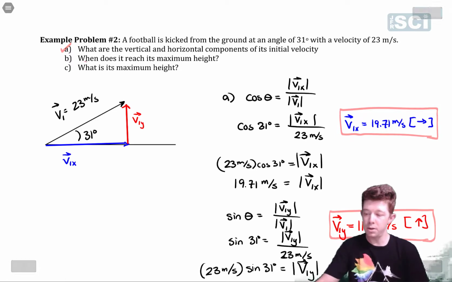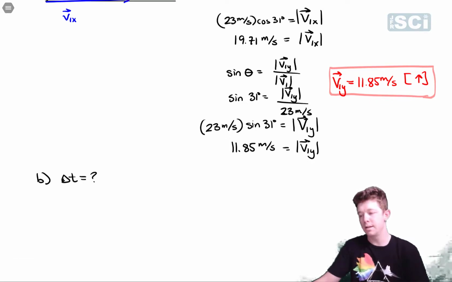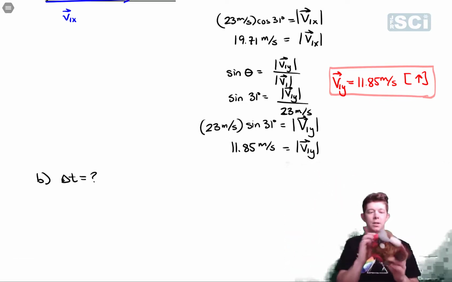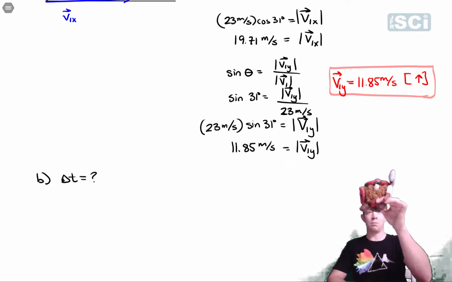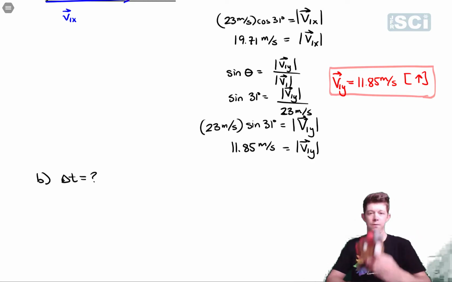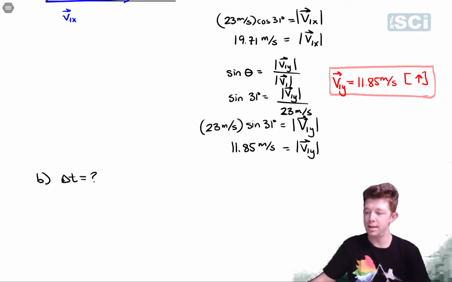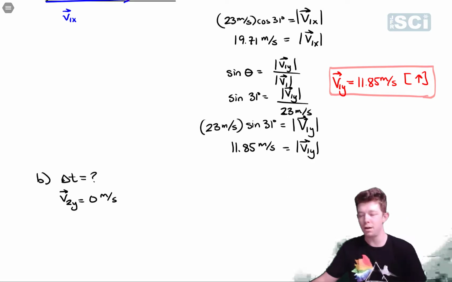Okay, so the second portion here says, when does it hit its maximum? So that's asking us for time. So I'm looking for the time that it takes to get to its maximum height. So remember, maximum height, if I take my Scottish man here, is when he reaches a maximum. So he's slowing down as he rises into the air. He's momentarily going to stop, and then he's going to start falling back towards the earth. So if that's the case, his v2y, his momentary velocity at the very top of the arc, is going to be 0.